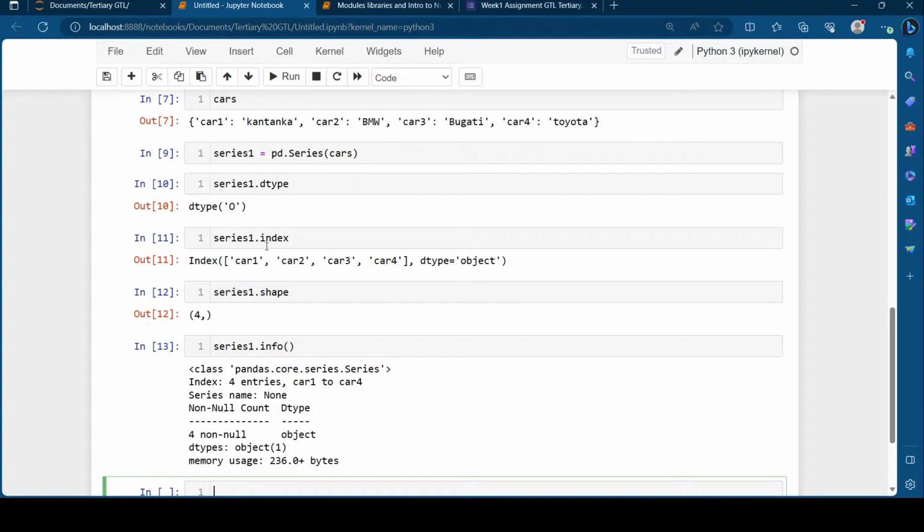Okay. So now let's move to the next one. I said a series is more of like column data. Now mostly the data, as I said, your Excel sheet, everything, they are not just one column, right? They are several columns. So what is it? Several columns make what?